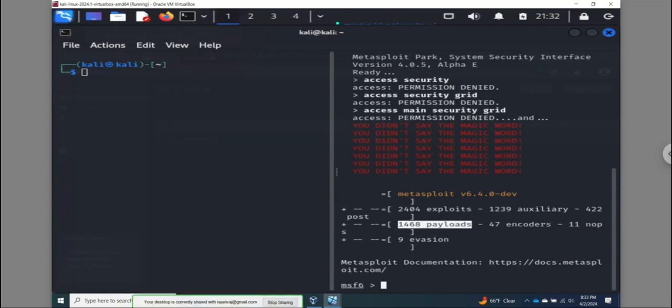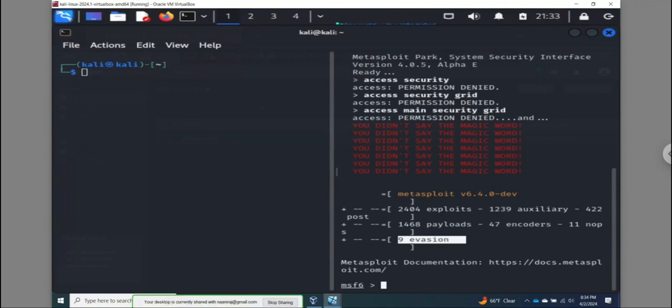And then there are nine evasion modules. The evasion module gives framework users the ability to generate evasive payloads that aim to evade antivirus such as Windows Defender without having to install external tools. And you find the NOPs here.